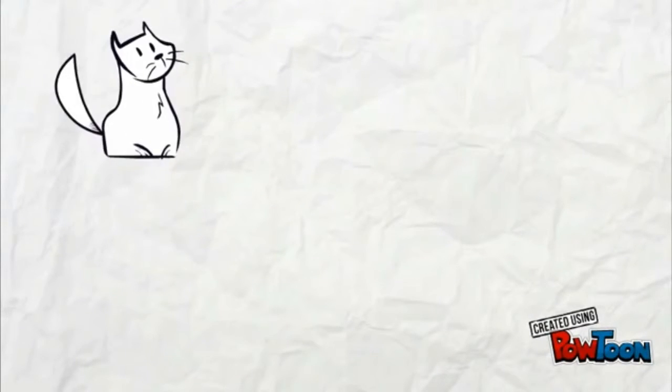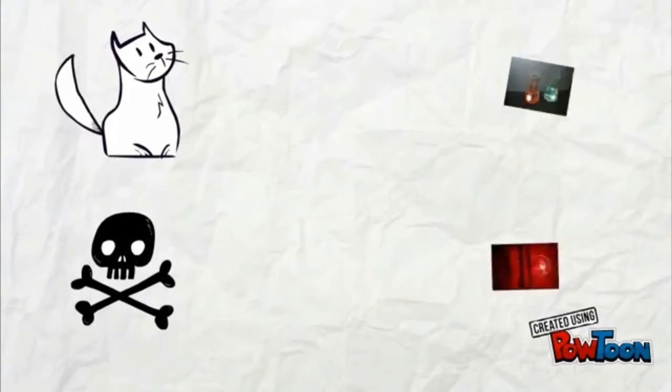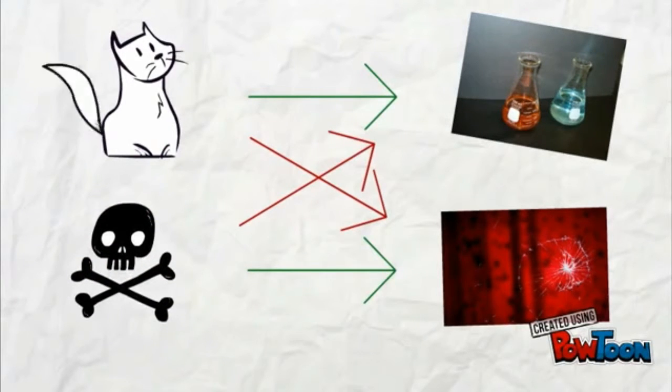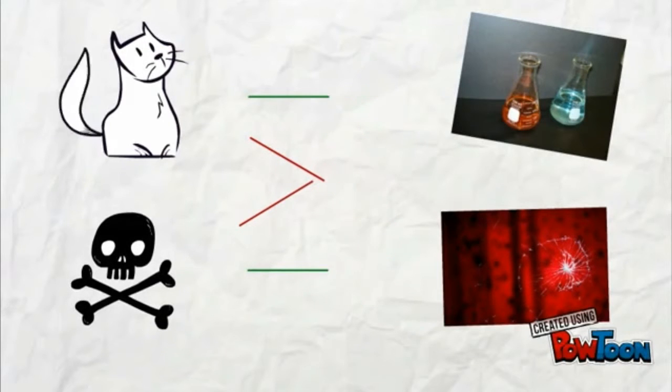If we analyze the experiment, we will see that the cat has two options: either he lives and never watches the flask break, or he dies and watches the flask break. It cannot be the other way around. The cat cannot live and watch the flask break. So we can see that the reality of the cat is directly connected to the result of the experiment, which is determined by the position of a single electron.